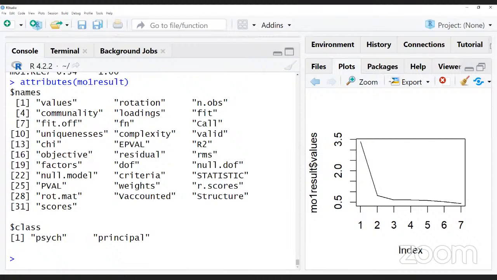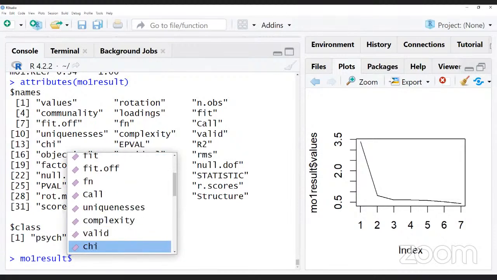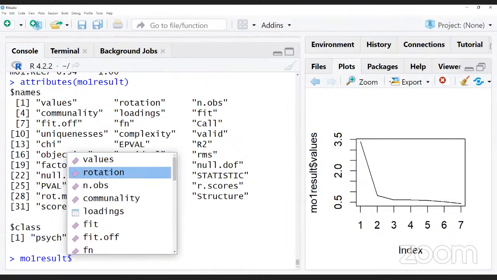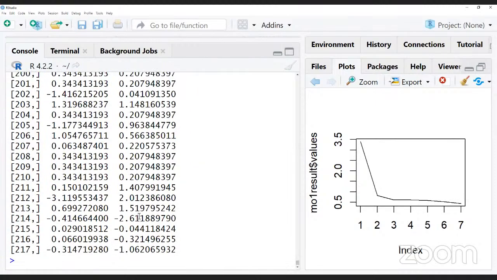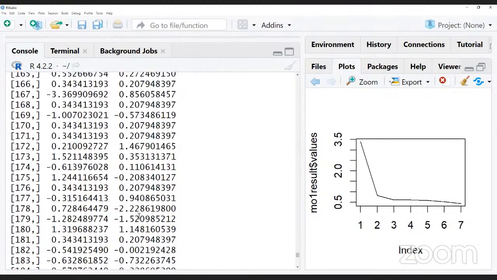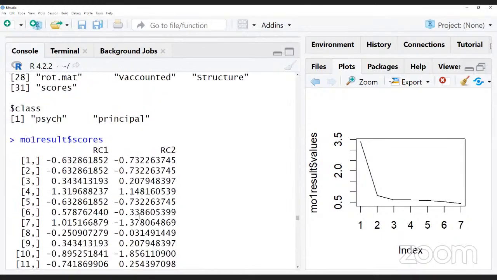Yeah, you will get the scores. MO1 result dollar scores. You write S, then automatically it will go to enter. Okay. So this is the factor score.